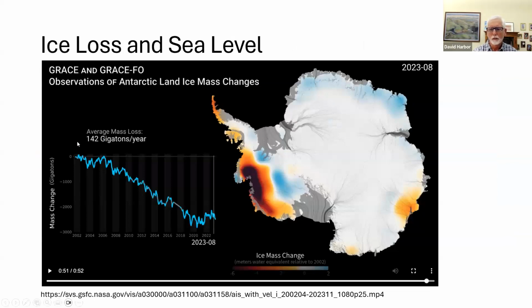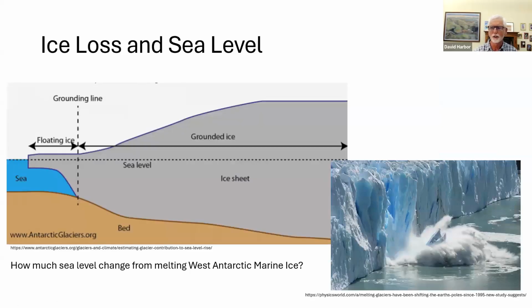And if we look at all of Antarctica, some places are storing ice, but some places are losing a lot of ice, particularly the Antarctic Peninsula. And over here on the West Antarctic ice sheet, there's a few places in the east. But if we look at the mass balance for all of Antarctica and think how much scientific data that takes to do, we're losing 142 gigatons a year. A millimeter of sea level takes 350 or so. So about 40% of a millimeter of sea level rise is coming from Antarctica alone every year.